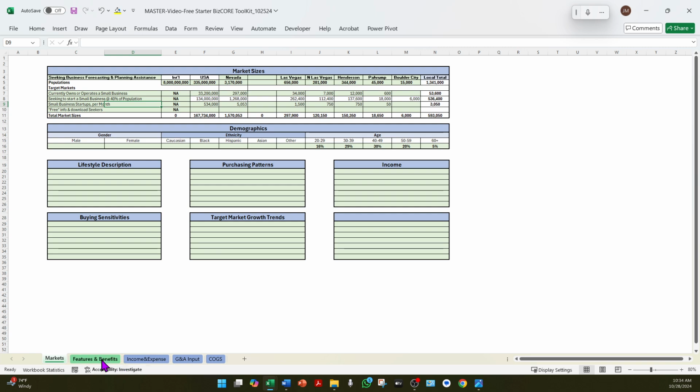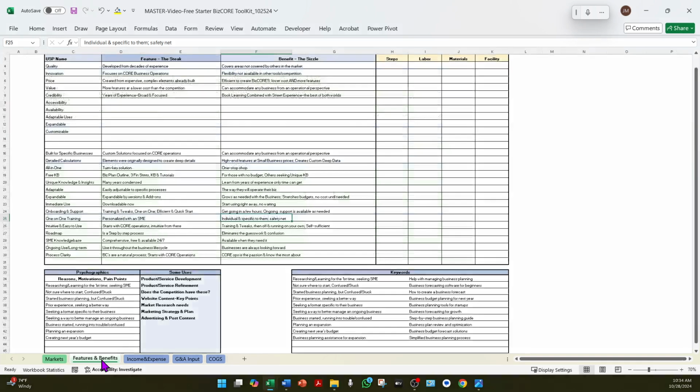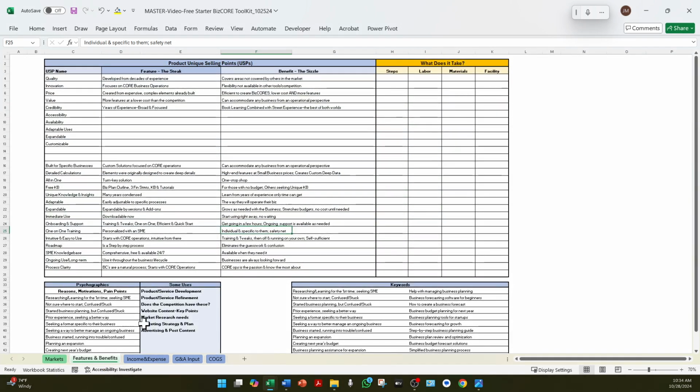After you go through this process, and you don't have to spend a huge amount of time on this, here again, do a data dump and get the thoughts out of your head, because you're going to be coming back to this quite a few times. Get the thoughts going, then go into the next step. The next step is unique selling points of your product. These are traditionally called USPs.